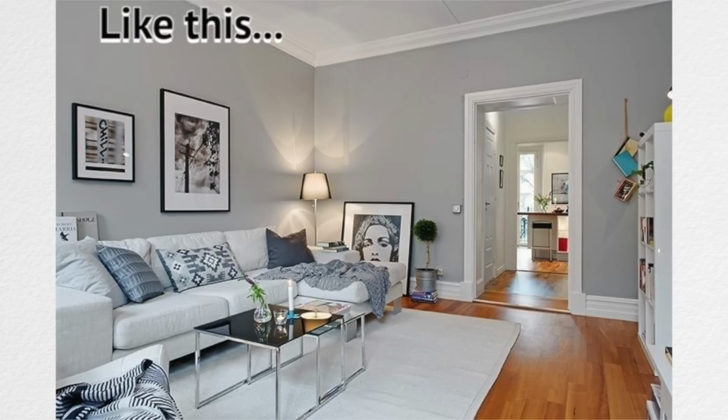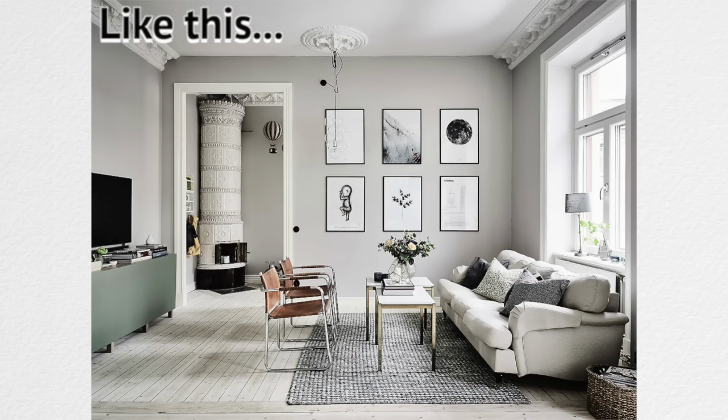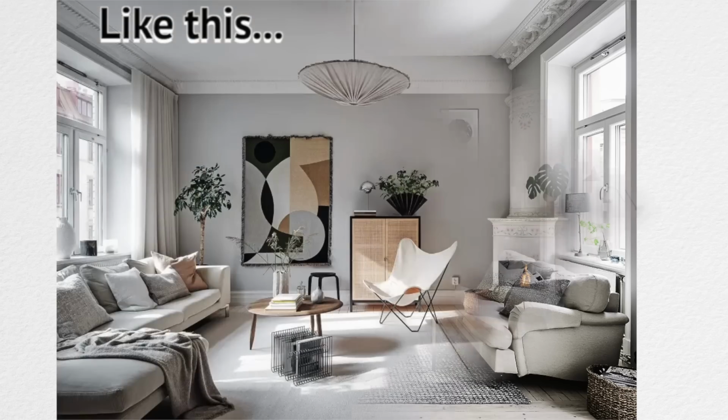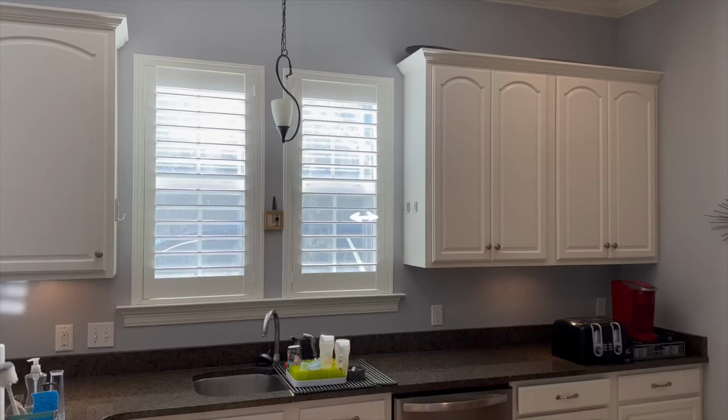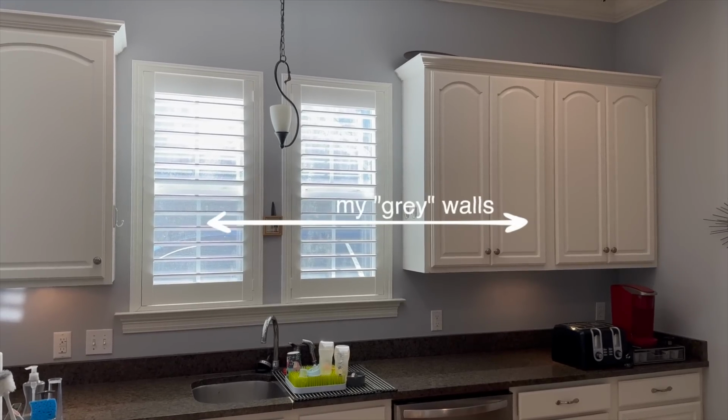So in this house, I have learned a lot of really hard lessons. The first one, with my living space: we moved in here about 9 years ago, and I really wanted light gray walls. That was a really big trend for a while, and that wasn't why, but I just was really loving the light gray whenever I would see it someplace. So I picked out a few swatches, painted my walls with them, they looked great, picked out the one that I liked the best, gave it to my painter, let him go, left the house, came back that afternoon, and my room looked blue.